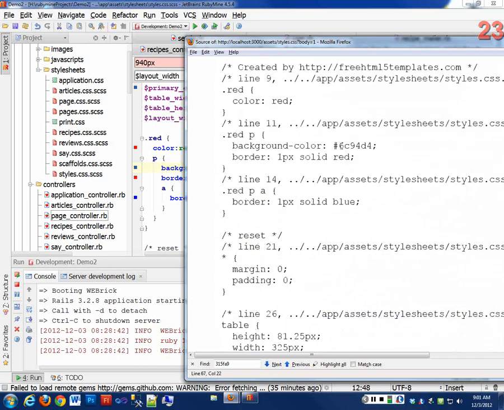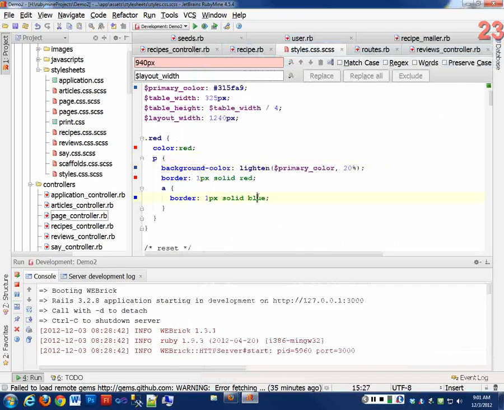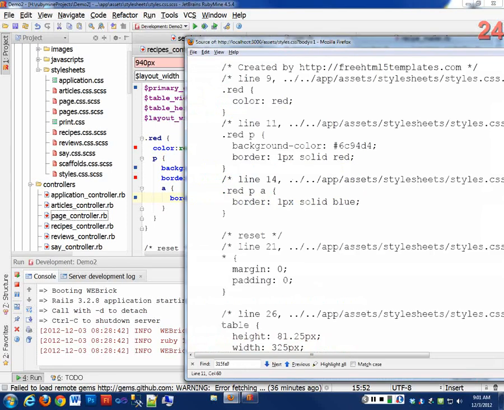So I can lighten a color. I can conversely darken a color. So instead of having this as blue, I can say I want to darken my original primary color by 40%. All right? And it takes it and makes it less of a number, right? As we're approaching 0, that becomes black. All right? Isn't that sweet?